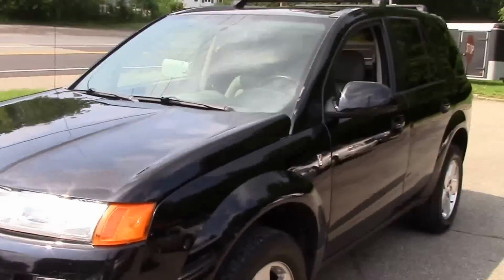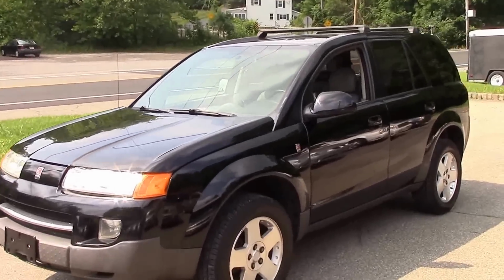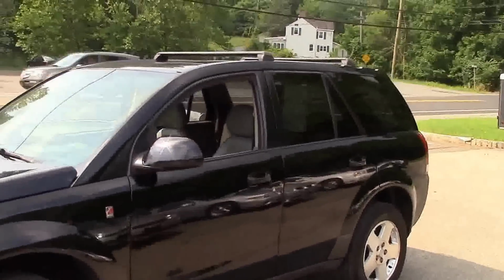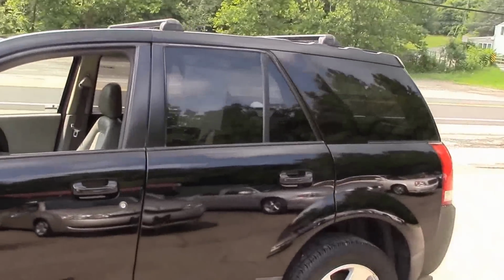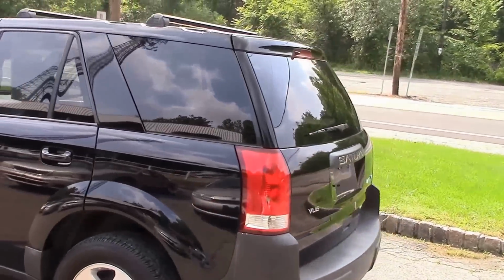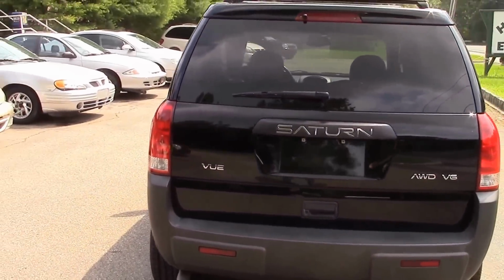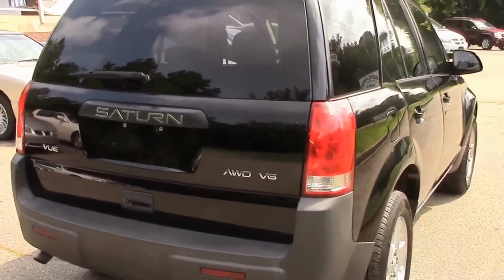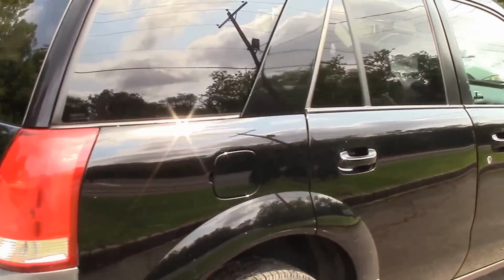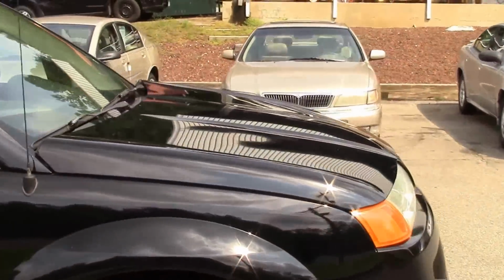All right, but you can see this is a really, really nice, really sharp looking, pretty awesome shaped vehicle for being 10 years old with 200,000 miles. And believe it or not, that's only 20,000 miles a year, so it's not like the wheels were driven off of this thing. As you can see, and as you witnessed, it runs really good. What a super terrific car, and I love black. It just looks fantastic in black. Again, that's my preference, doesn't have to be yours.